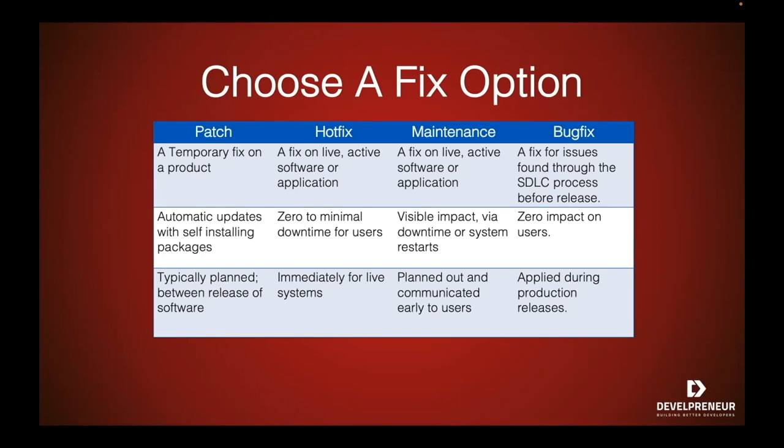Now, with bug fixing, when you hear bug fixes, this is typically where we actually identify the bugs during the actual software development cycle. So bug fixes are actually issues that we find during the development cycle. This is where testing finds a problem, identifies the problem, documents it, and pushes it to development to be fixed. When it comes to bug fixing, there is zero impact to the users because we are addressing the bugs real time during the development cycle.